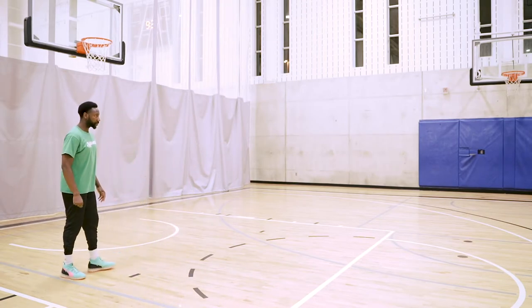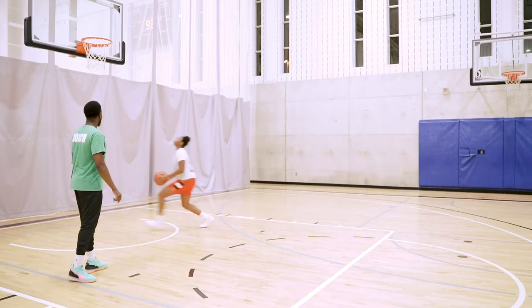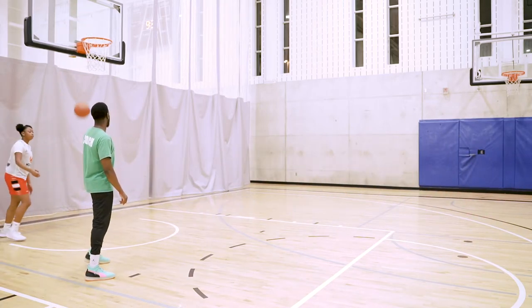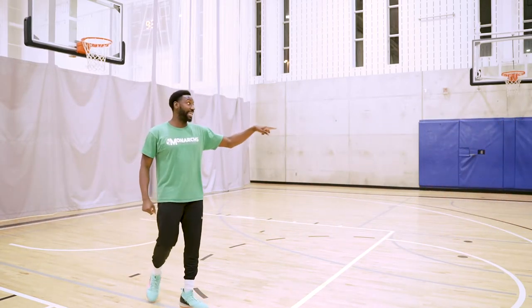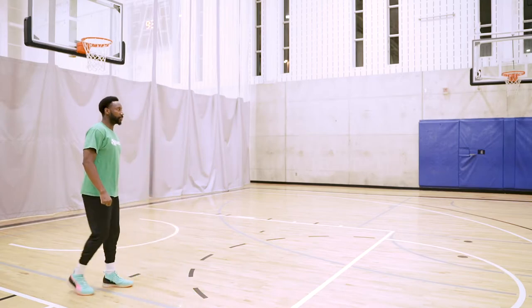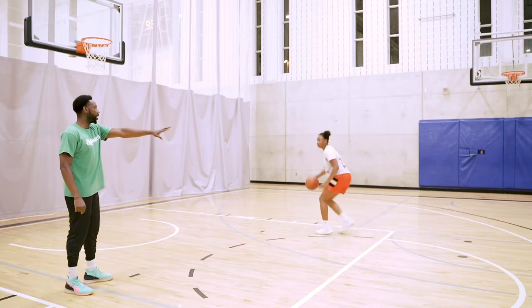Go. Jab out, perfect. Change direction. Perfect. That's your right hand. When you practice your left hand, exact same thing. Go. Spin it out, stay nice and low, jab, go again.